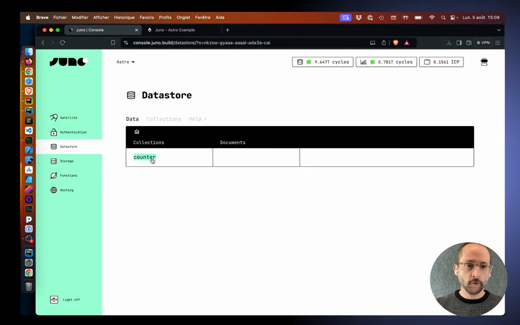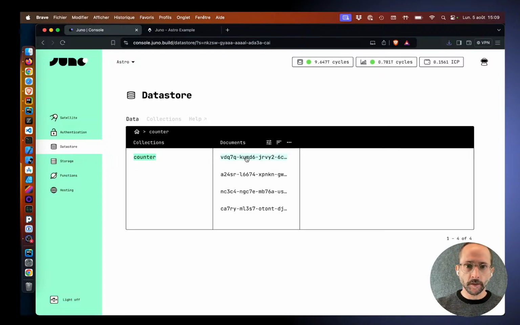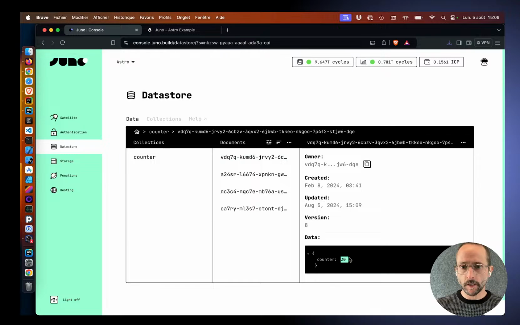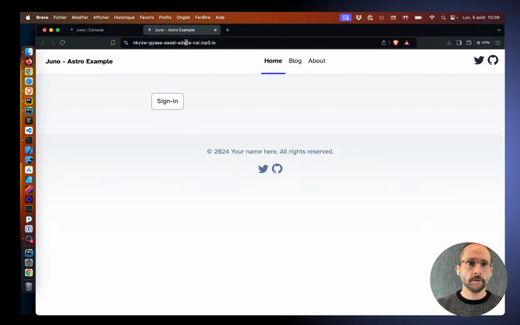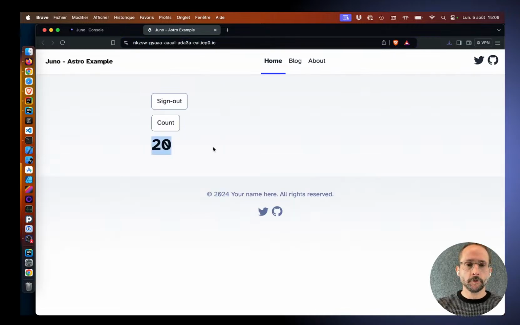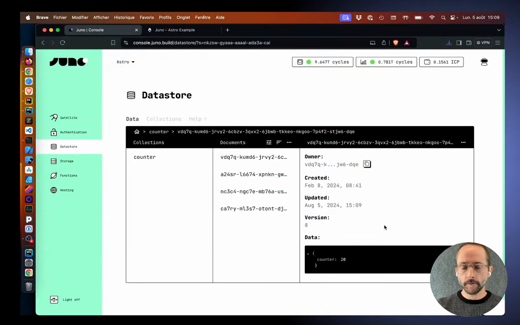So here it's not yet super user friendly because it reloads everything, but here you see now I have 20 and the version has gone up. And here if I do a reload, I have the 20 now, right? And then I can go on. So yeah, that's convenient.